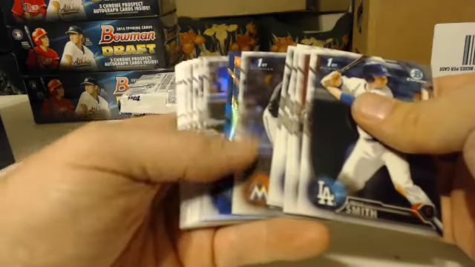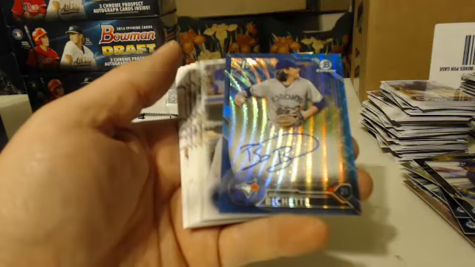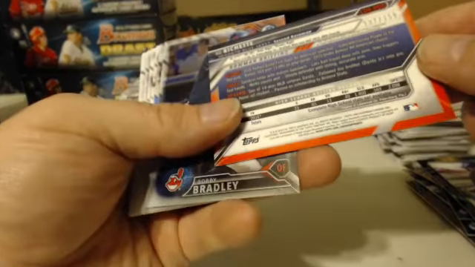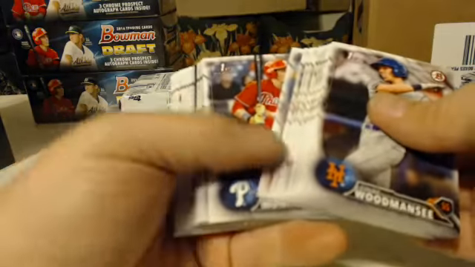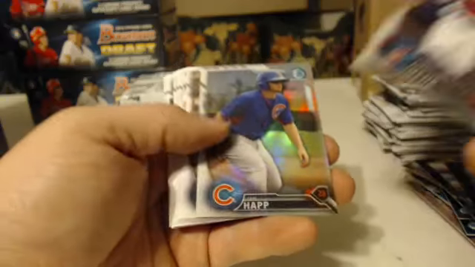Blue Wave. So, Mr. Bo Bichette. Nice Blue Wave auto. This one is 137 out of 150. Yeah, and a plate auto. Okay, Bradley and Rogers. I like to see an extra color auto come out of this, since that one box had 3 base. Whoops. Okay, Alex Young, Mejia, and Happ.